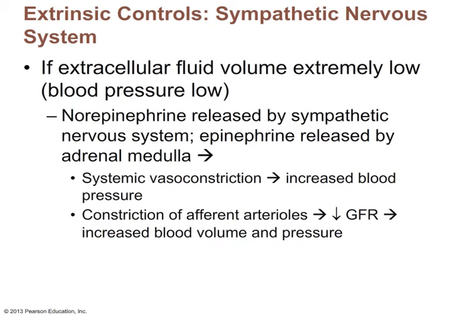Okay, so let's take a look at the sympathetic nervous system control of GFR. So let's imagine that blood pressure has just plummeted. You've had somebody that's lost a lot of blood and they're hypotensive. And if their blood pressure, let's say, is in the 80s and 90s, that's a very big cause for concern. In this case, the adrenal medulla will secrete epinephrine and norepinephrine, which will basically cause the blood vessels in the periphery of the body to constrict. Now, this constriction will help to increase blood pressure and bring it back to normal, but it will also help to reduce the flow of blood into the glomerulus. And so in this case, we are diverting blood away from the kidneys and increasing vascular resistance elsewhere in the body in order to maintain blood pressure.